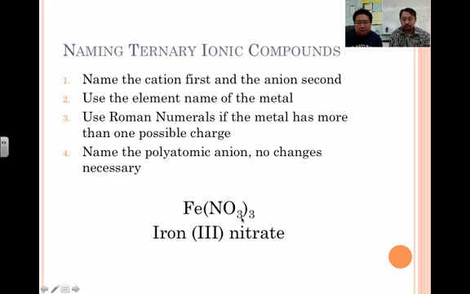When you first see this formula, if you've memorized your metals, you'll know that iron can either be plus 2 or plus 3. So I know that the Roman numeral on this is either a Roman numeral 2 or a Roman numeral 3. So how do I figure that out? Well, the anion helps us figure that out. And also, the fact that the sum of the ions have to add up to 0 helps us. Now, this nitrate, hopefully you would have memorized that it has a negative 1 charge. And as shown with the 3 outside of the parentheses, there are 3 of them. So your total charge for the anions is actually negative 3. So 3 times negative 1 is negative 3. Now iron has to have the charge to cancel that out. So it has to be plus 3 in order for that to be true. It can't be iron 2 because of that. And that's how I know it's iron 3.